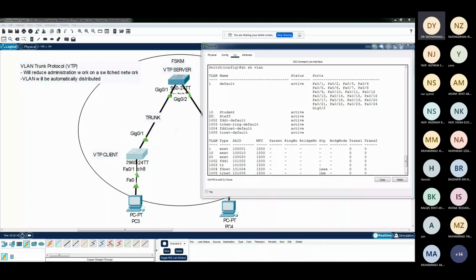Right, so has anyone successfully grouped the interface in a specific VLAN that I've mentioned just now? Okay, since I haven't received any response, I thought some of you are still working, still figuring out how to solve the issue.